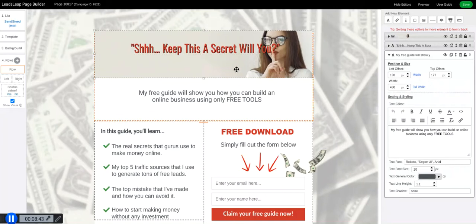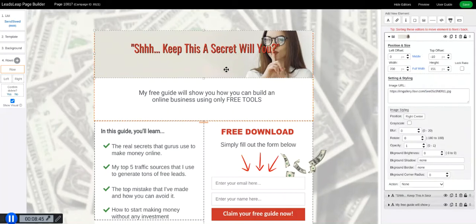If I want to change this image, I click on the image and you can see here it shows up on the box to the side. So this is the image URL for this particular image. So if I wanted to change it to a new image, then I just need to have the URL of that image. So I could change that in there if I wanted to. Say for example I just want to delete that.